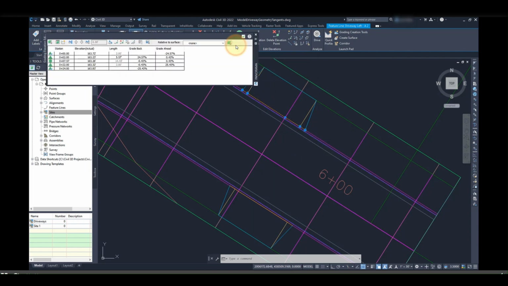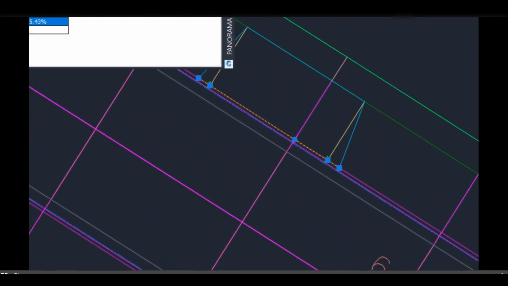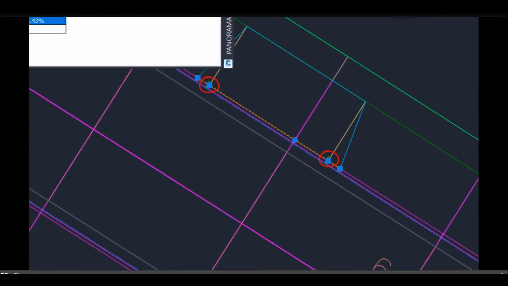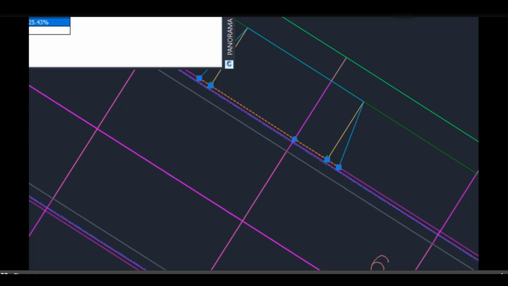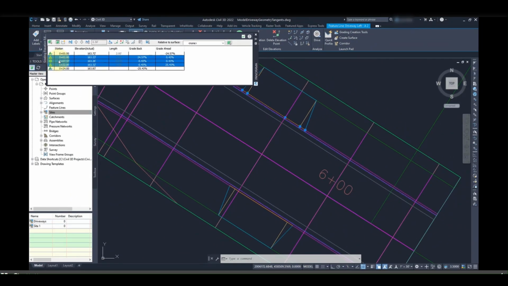In the editor, select the interior vertices on the feature line. This can be done by using the shift or control keys. In the drawing, you will see a triangle marker next to each PI that is selected. In the elevation editor, change the incremental value to the depth that you want to lower the curb by. Click the down arrow one time to lower the selected vertices. You will notice the elevation changes in the editor.